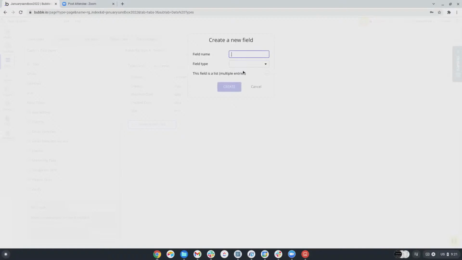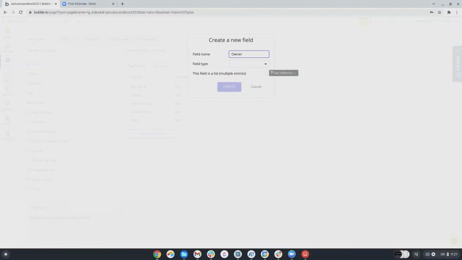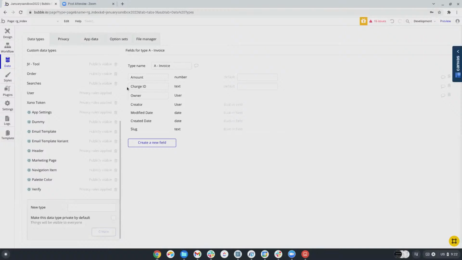We'll have the charge ID, which is going to be text. And then I think we'll probably have an owner of type user. Those are the basic things. The charge ID, when it's populated, that's when it's going to tell you you actually charged their card.